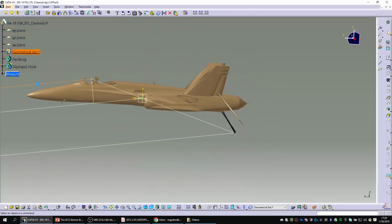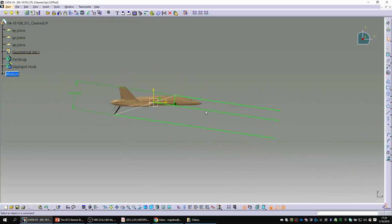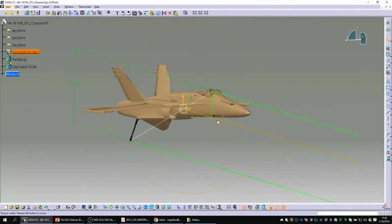So with that, I've drawn some lines here, and you're probably wondering what those are for. You remember that 16.139, that parallel distance value? Well, we know that's the path it travels down. And I've got a center line here because if you fly Bankler's mission, he actually does all of his measurements to the center line of the jet. So I assume that FSX's center line is the same as DCS's center, not center line, but center of model. It's not really center of gravity, but center of model, which makes sense because I bet you McDonnell Douglas gave him the outside mold line models to work from. So yeah, that's what I've got there.